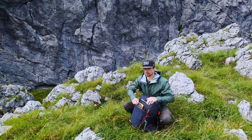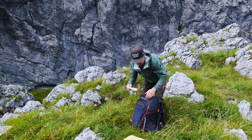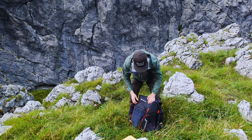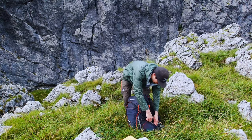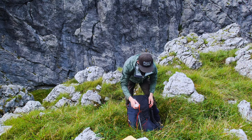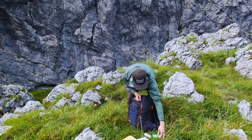So, front pocket, sit mat. Something to read. And then we'll do the side pockets. Food. Beer goes in the side pockets.